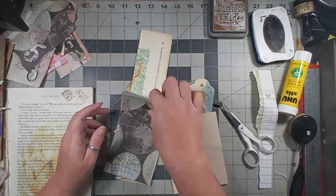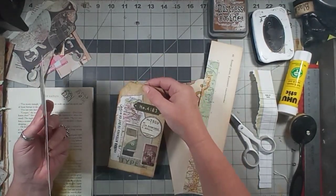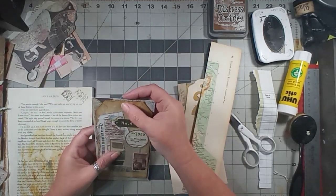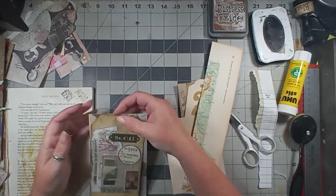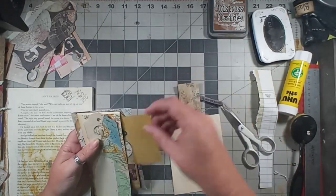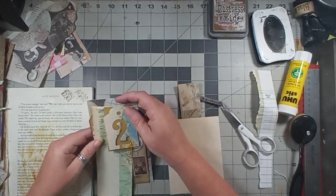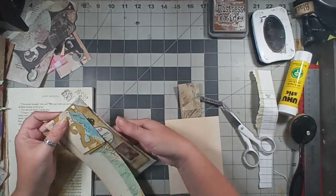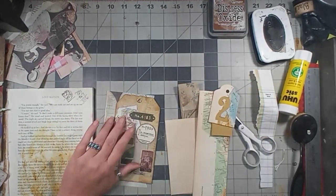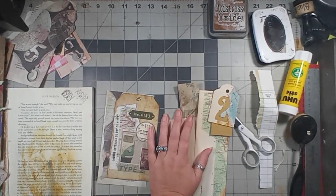The maps. Maps are kind of cool, considering that we're going to Italy. I want to do that one behind. I gotta put this one on there, though. It's quite the scrappy scrap I got going on there. Maybe I should just put some book page of some sort.